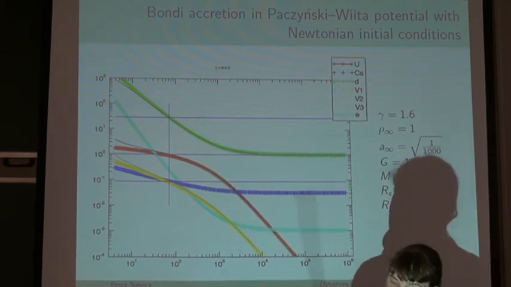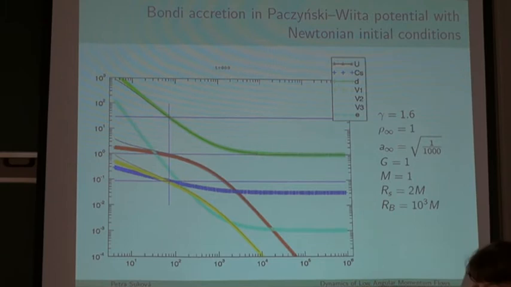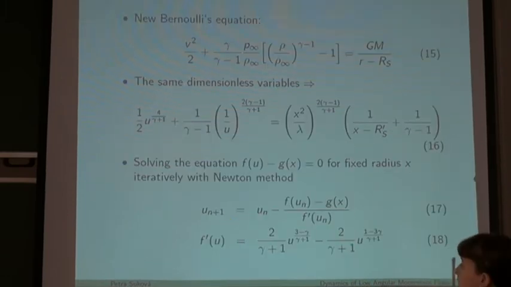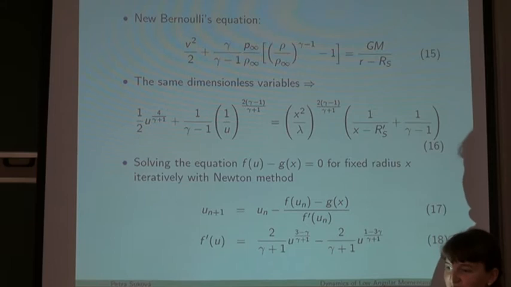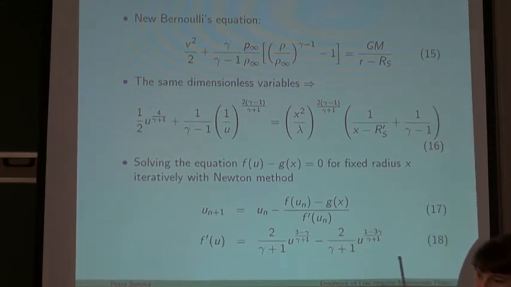So it differs. You just had a trivial question. Can you go back to the previous slide? You are solving this by the Newton method. Is it not simpler just to plot the left hand side and right hand side and see where they cross? Yeah, of course. But I want to start my computation in the Zeus code, so I need to somehow set up the variables. I cannot only look at the plots. This is needed for the computation.